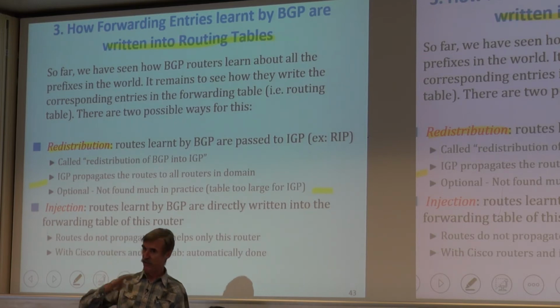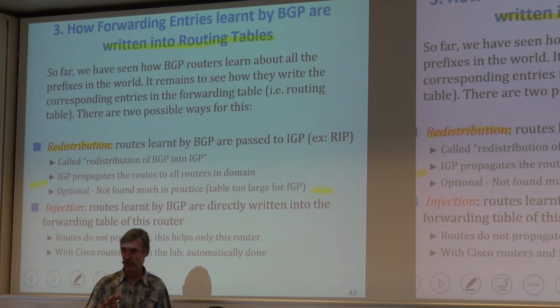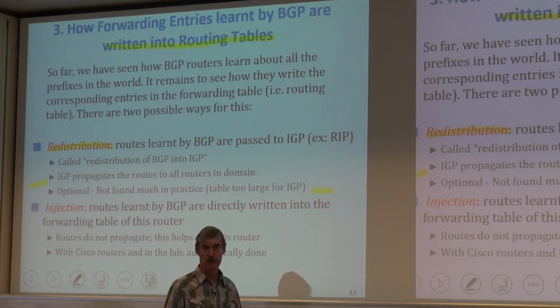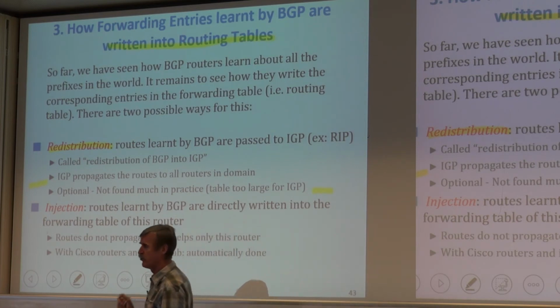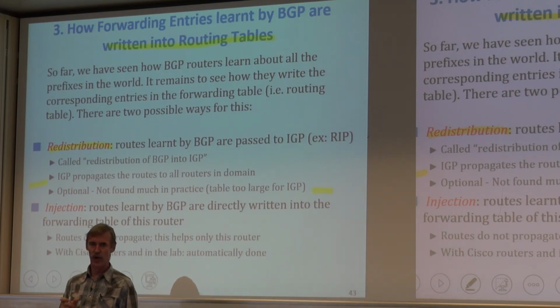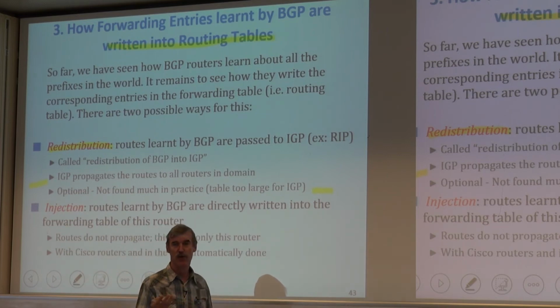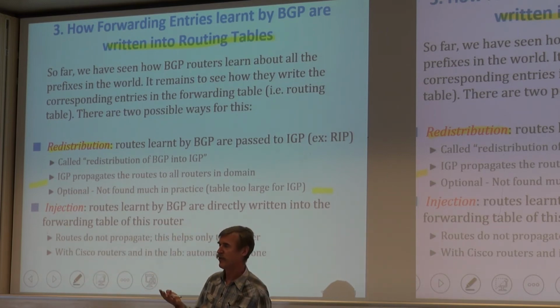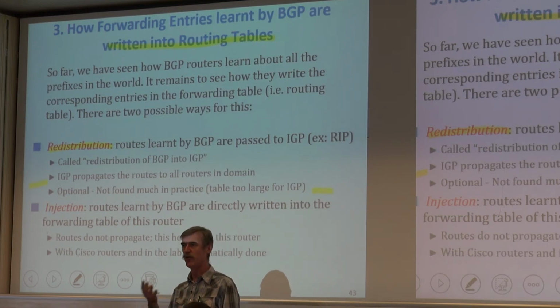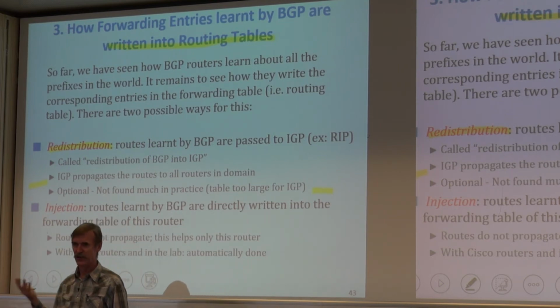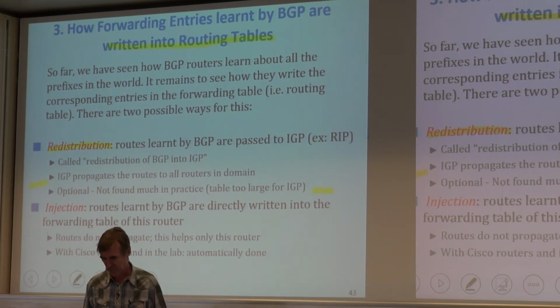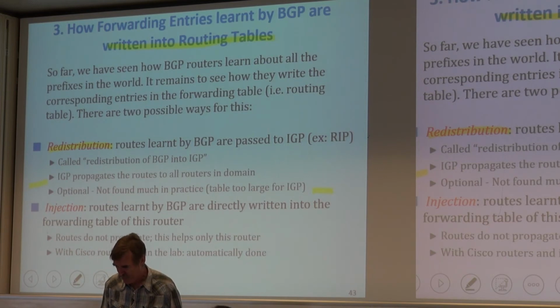Again, I insist, this is something that is possible, that is natural to do, and can be done if you have an interior routing protocol that supports it, that has been designed for huge stuff. RIP has not been designed for huge stuff. RIP is a low-key, low footprint protocol, doesn't use a lot of memory, doesn't use a lot of CPU, and its goal is to discover all the prefixes that exist in your local network. In your local company network, you have in the very worst case 1,000 prefixes, not 500,000. So in practice, people do something else.